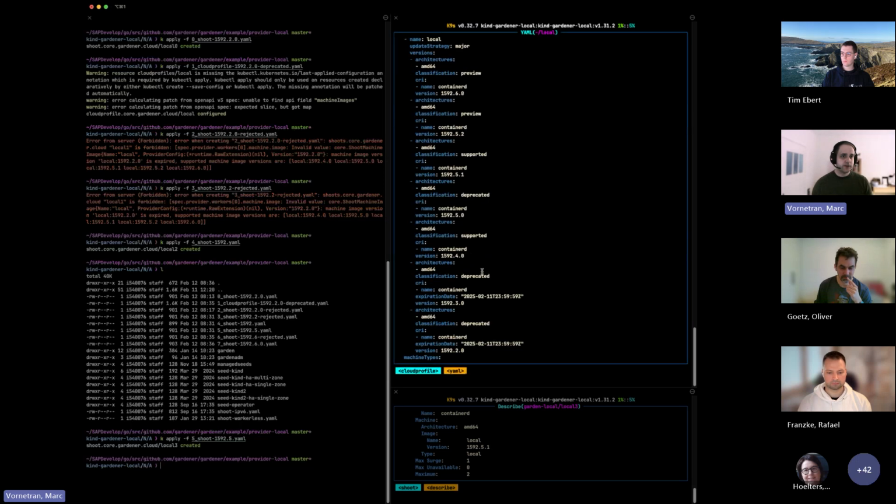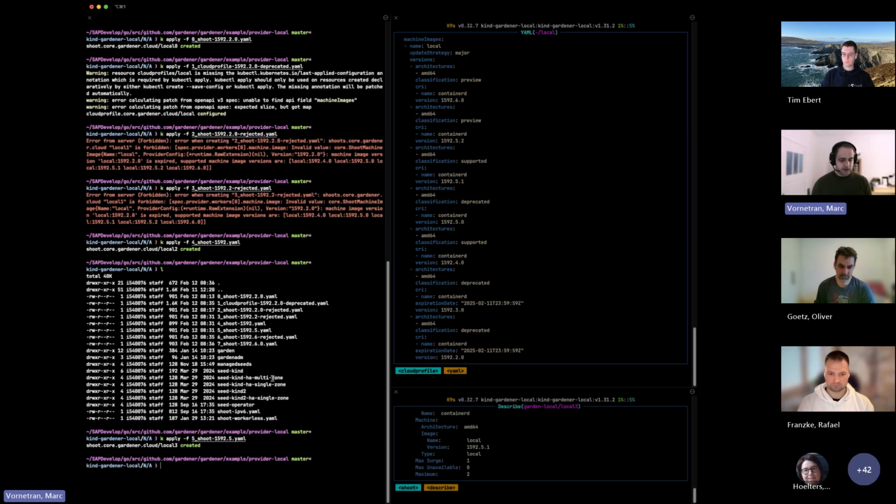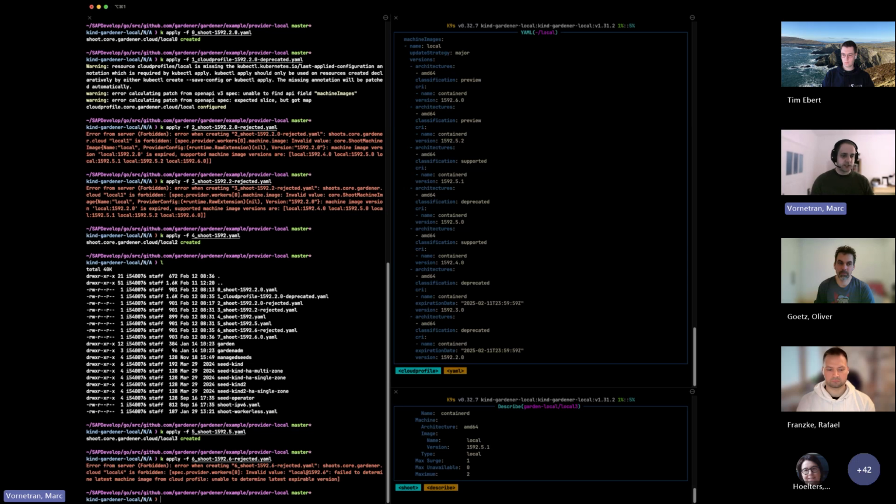Finally, if we look at the top of the cloud profile, we see that we have the minor version 6, patch version 0 in preview classification. So we might want to try using this one. Again, we don't really care about the patch version, so we don't supply that. But in this case, it will be rejected since the version is still in preview and it doesn't find any version that's supported that it can fall back to.